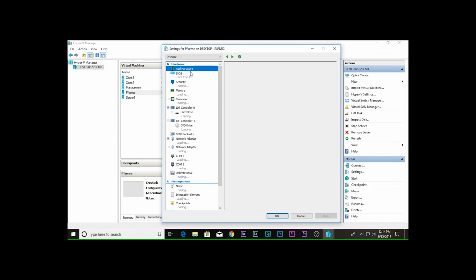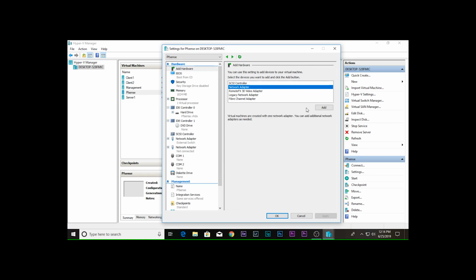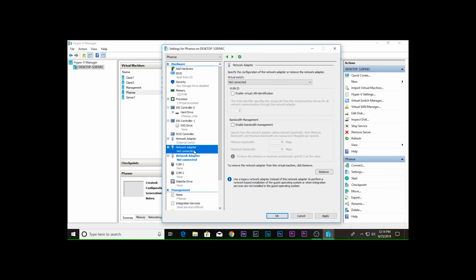Now the first thing we're gonna do is add some hardware. We're gonna add a network adapter. This is for our server and PC switch, so we need LANs too. Last time we configured WAN, and now we're gonna configure LANs. So we have 2 network adapters. First we're gonna do it with PCs, and we're gonna disable this for now so we can configure it, or we could do it for servers. So here we are: PC, servers, and external switch, this is WAN.